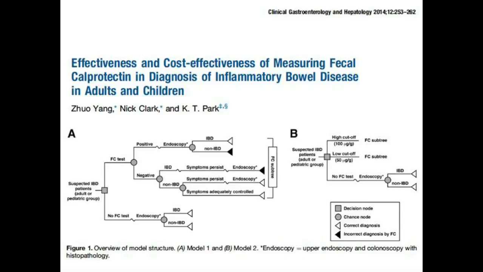And the second decision tree over in the B column on the right was to figure out whether it was cost effective at a certain cutoff level. So when I think of a high calprotectin, is it over 50 microgram per gram, or is it over 100 microgram per gram? And does it really matter if it's 96 or 98? And how would it impact clinical decision-making and health economics?